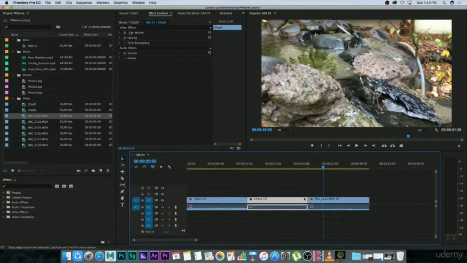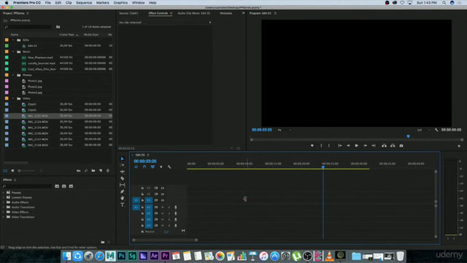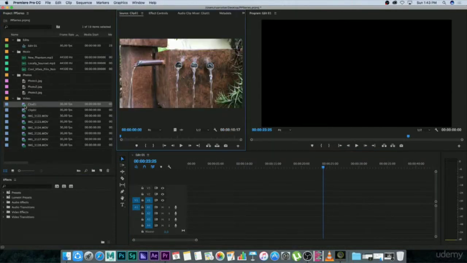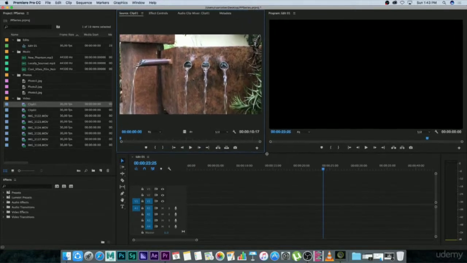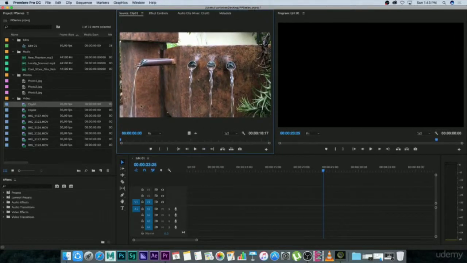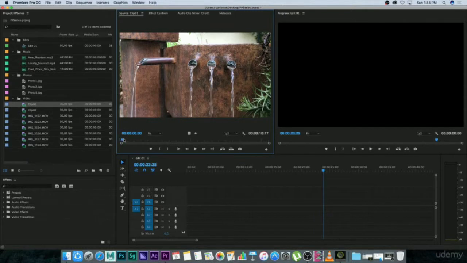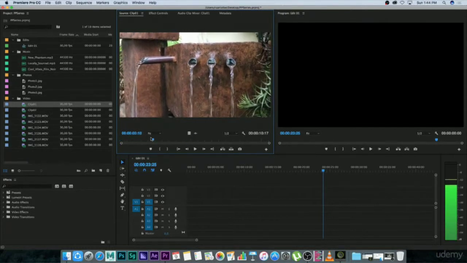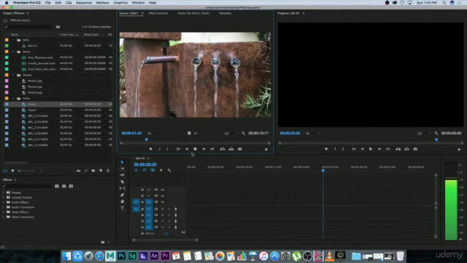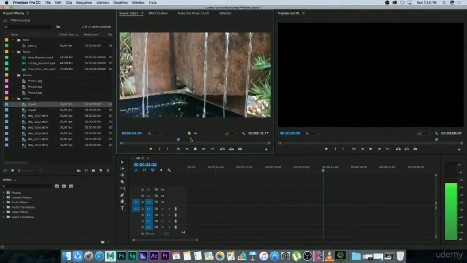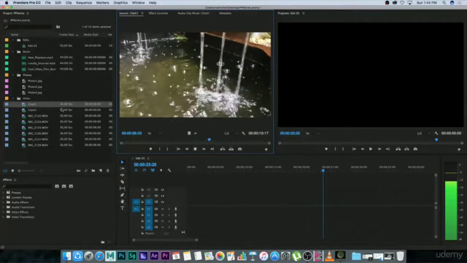So let's say you only want to bring in a section of one of these clips. I'm going to delete all these from my sequence, and I'm going to double click on clip 1. If I double click on it, it's going to bring it up in the source window. Let me just resize this slightly. So this is my source window, or my preview window. I'm only previewing the clip from my project section, and it's got a little sequence here that you can scrub through. You can also click on play or press spacebar to play back, and it's going to show you a preview of that clip.